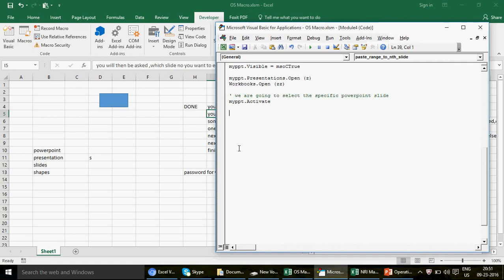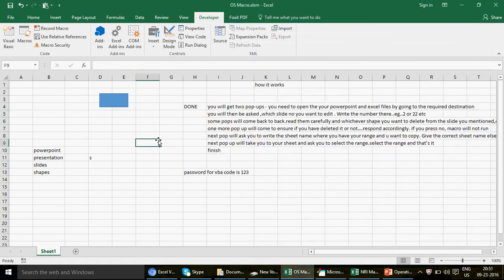Before I tell you how we're going to do that, first of all, guys, understand that VBA is a totally object-oriented language, and we have an object hierarchy. Every application has its own hierarchy. For example, in Excel you have the biggest application, Excel, then the workbooks, then in the workbooks you have worksheets, and then in the worksheets you have pivot charts, cells, ranges, a lot of things. In the same way, PowerPoint also has some structure.